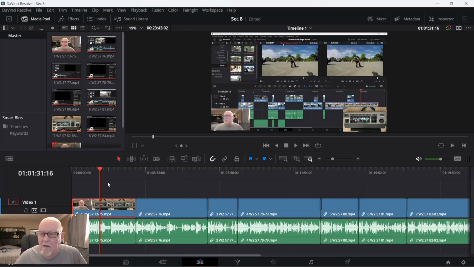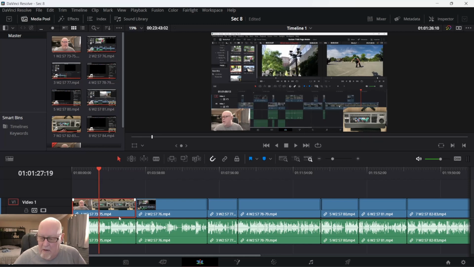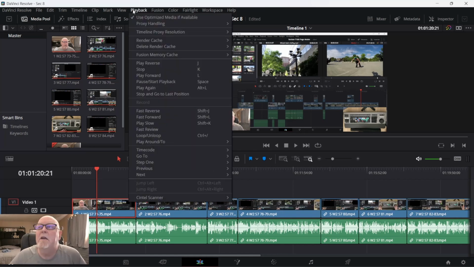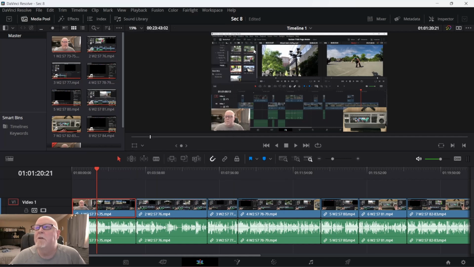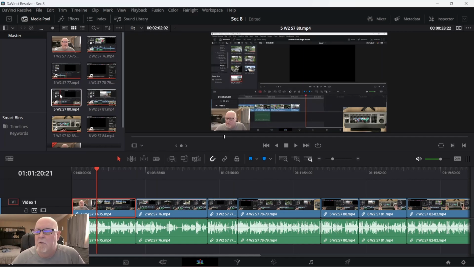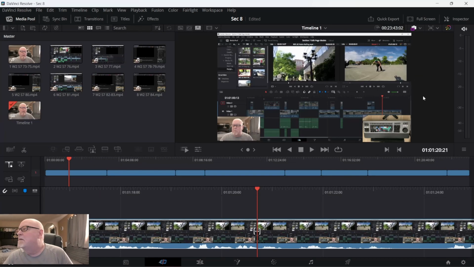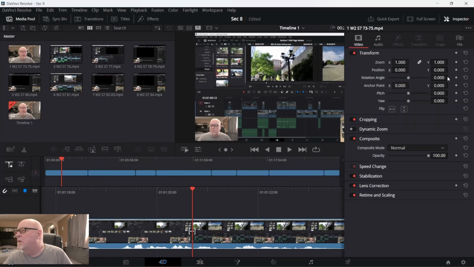Okay, so there we go. Timeline. Right now it's catching up. So what does that mean to tell us? We got to go up to playback. We forgot to hit the render cache. We'll hit render cache in Smart, which should make everything fairly easy to run through here. Let's also run over to the inspector and turn the volume down on everything.